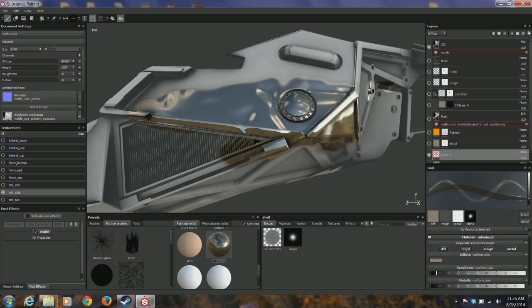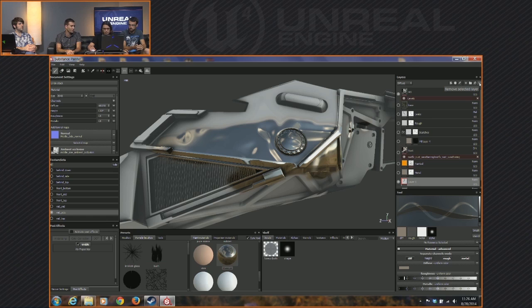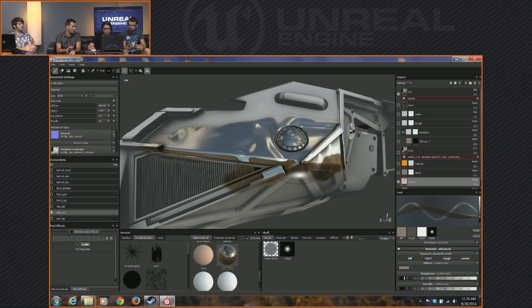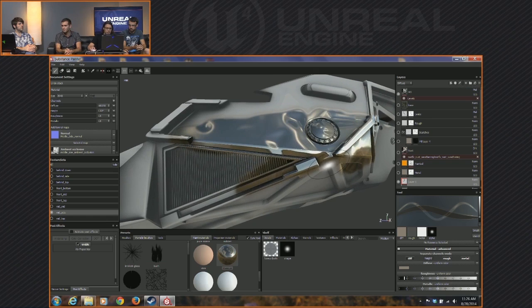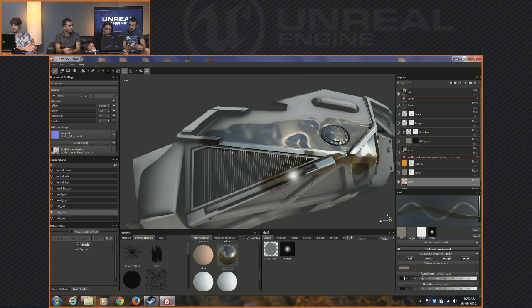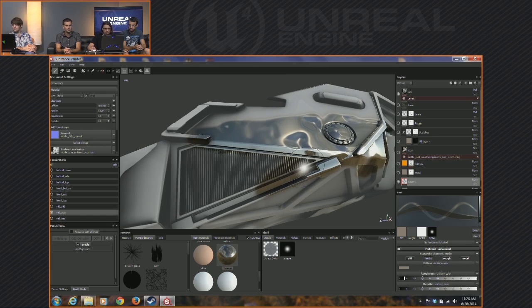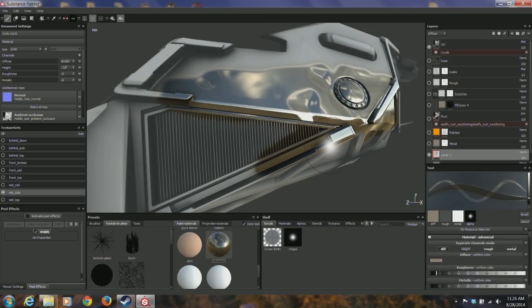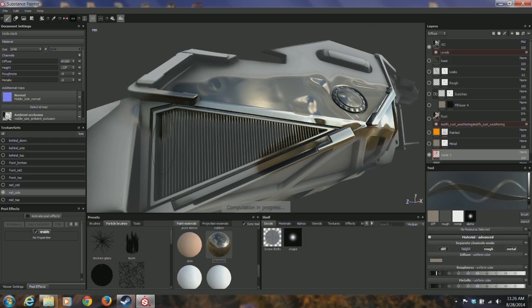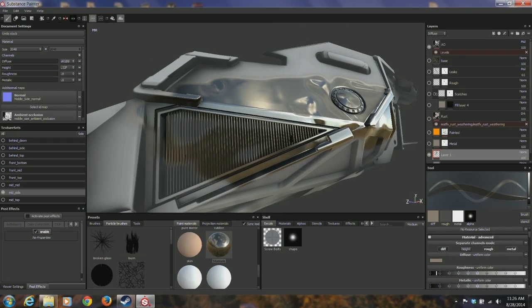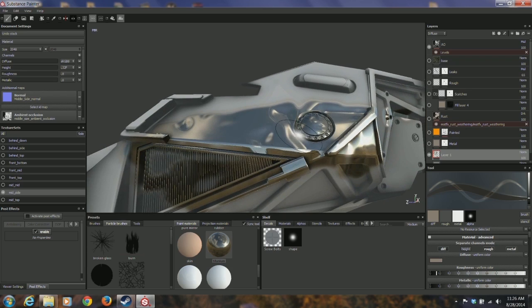So what we're going to do here is, Wes, perhaps can you elaborate a little bit on the PBR model we're using and what it means exactly? Yeah, sure thing. The PBR model that we're using is the metal rough workflow. It's based off the Disney principled GGX BRDF, and it's the same BRDF that's used inside of Unreal 4. So as Alexa mentioned at the beginning of the cast, these textures that you export directly out of Substance Painter will go right into the UE4 material and will work seamlessly.